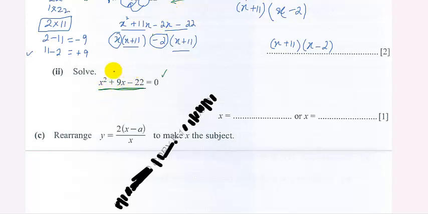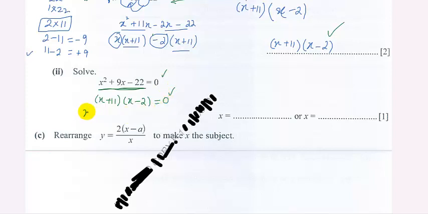So the factors of this left hand side are x plus 11 and x minus 2. So student, be careful, you have to look at the last part as well. If the last part has some link with the present part, please follow the same method. Otherwise you will have the correct answer, but you will spend longer time, which is not advisable. Equal to 0. Whenever you solve a quadratic equation, one side must be 0. Here the right hand side is 0.